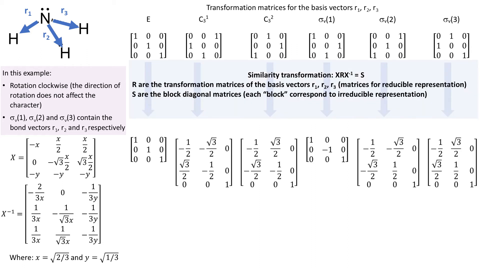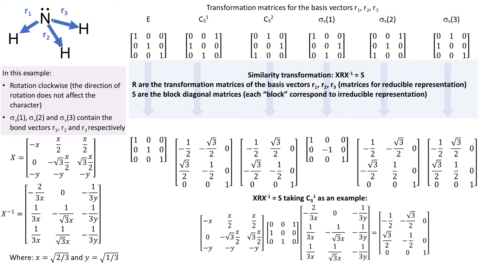Let's do a specific example for c31. We take matrix X, multiply by transformation matrix for c31, then multiply by X inverse, and we get this matrix, which as it turns out is a transformation matrix for the basis vectors x, y and z.